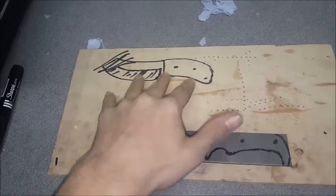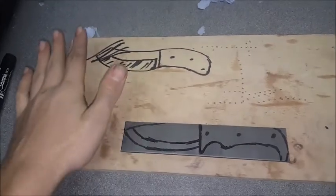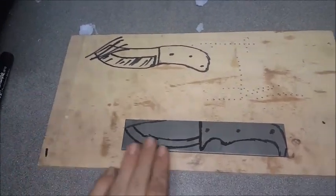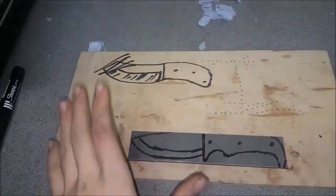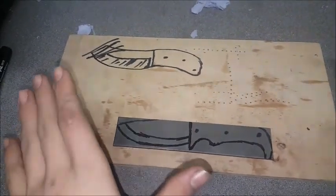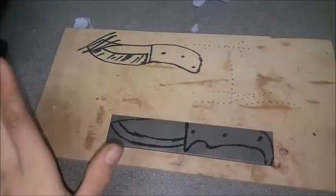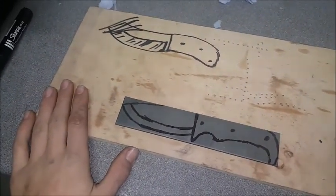This is the design I went for last time. It's a bit different to that. It's a lot more curvy and fluid. It's nice, and I didn't want to make the exact same thing because that's extremely dull. So I went for a more, I'm not even sure what to call it, almost a military style blade. This is going to be more of a utility knife than anything. I'm just really looking forward to making it, and yes, it's going to be dead interesting to make.